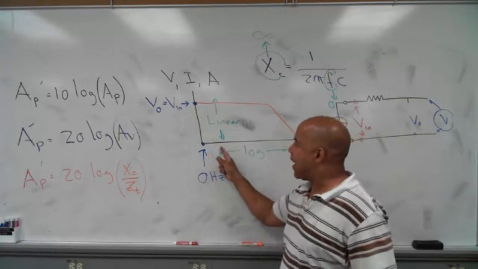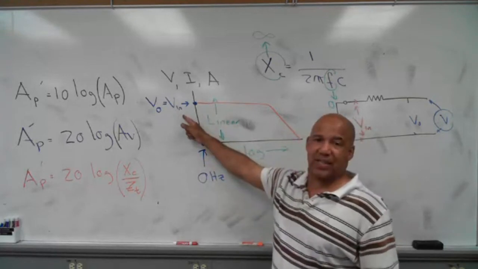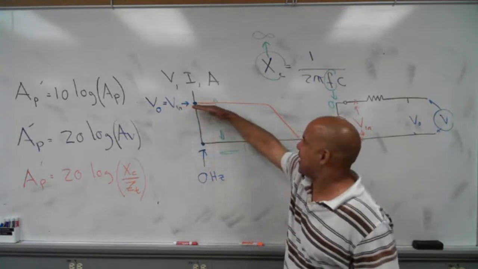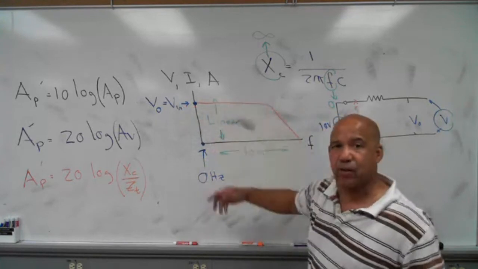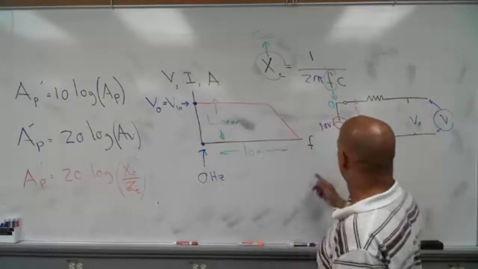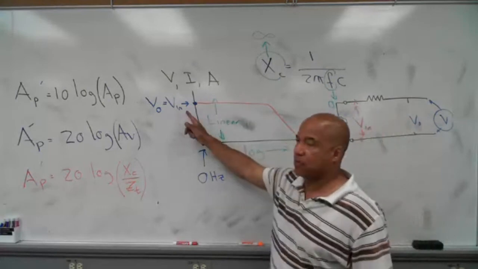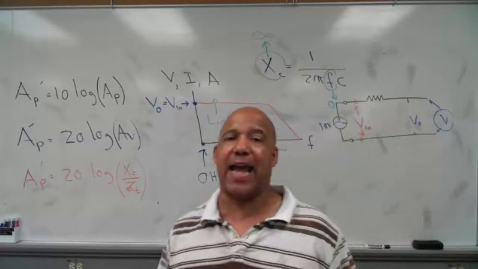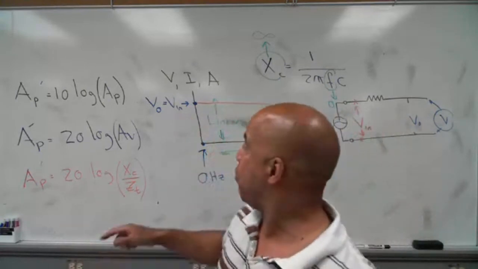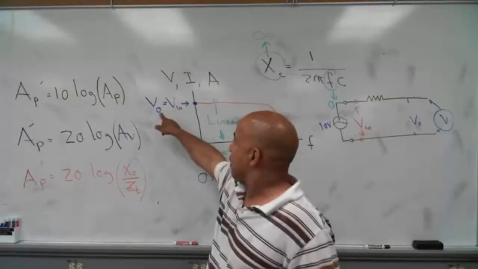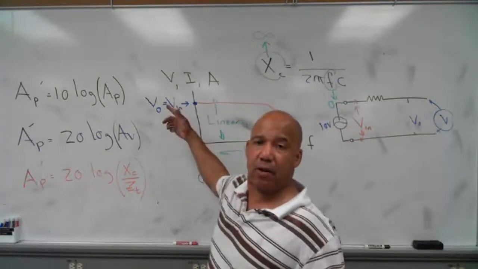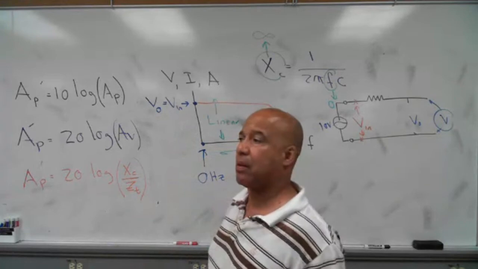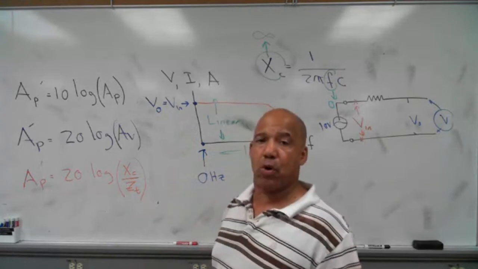Now, as I move up away from 0, that statement becomes less and less true. So this really kind of slopes down a little bit, but we kind of ignore that. That's why at 0 hertz, V out equals VN. That's one important point I asked you to remember on the graph. The point at 0 hertz, what's true is V out and VN are equal to each other. That's one point. What's the second important point?